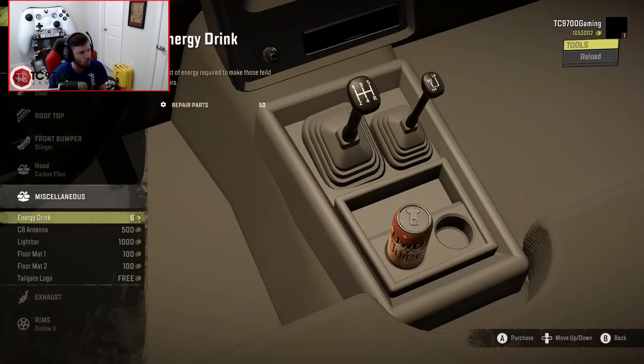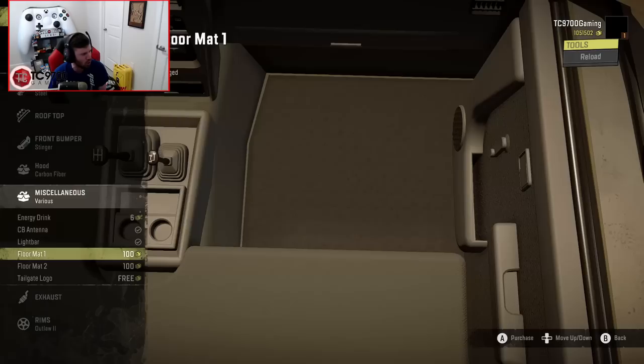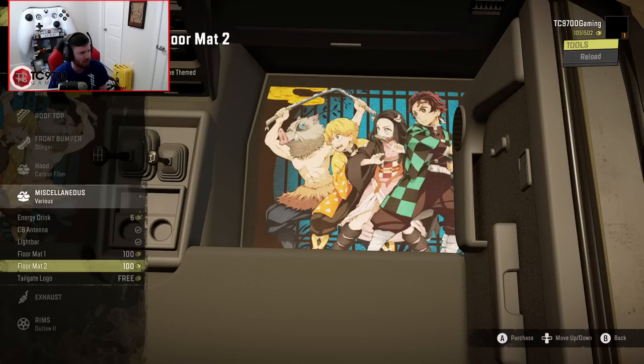And yo, what? Energy drink? Oh my God, they called it that. Yep, they absolutely called it that. Wow, all right, CB antenna going on the back, light bar on the bumper. Floor mats. Oh, apparently you could have anime floor mats if you would like.